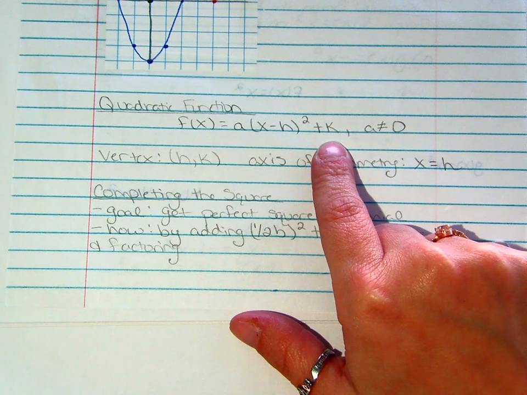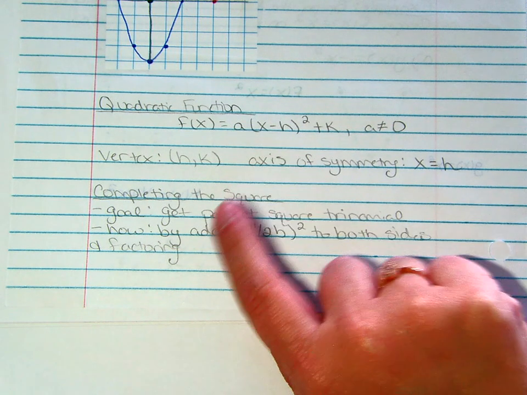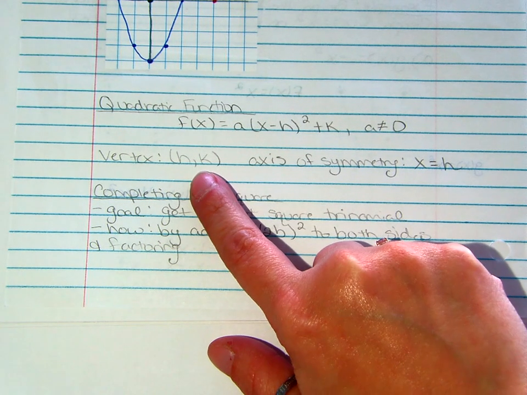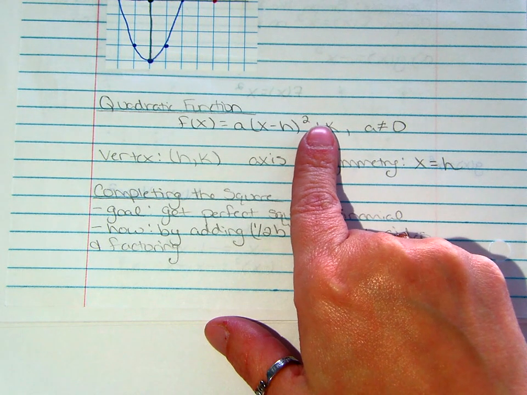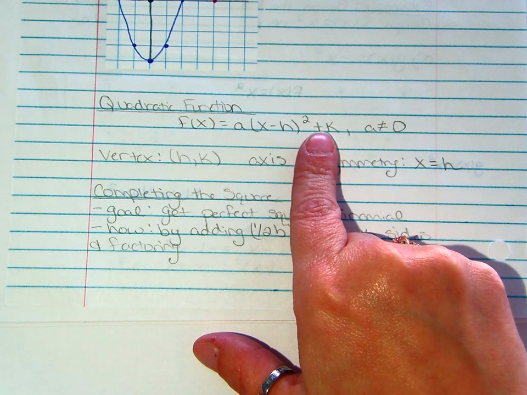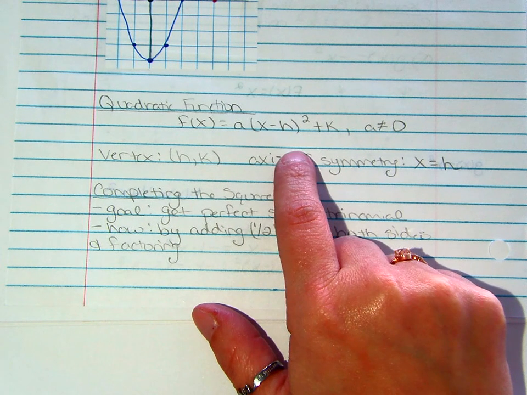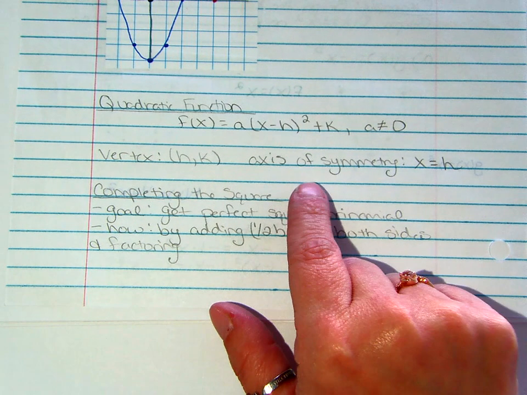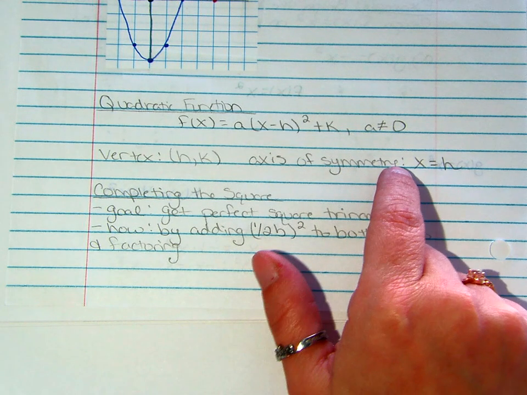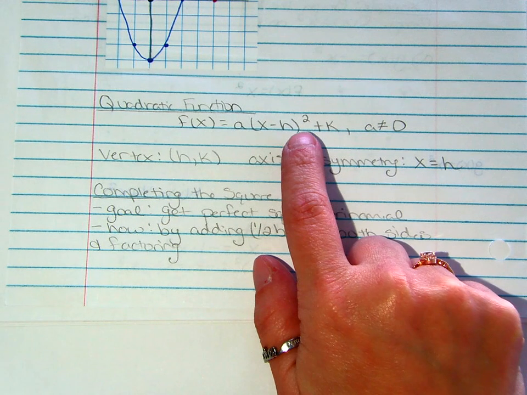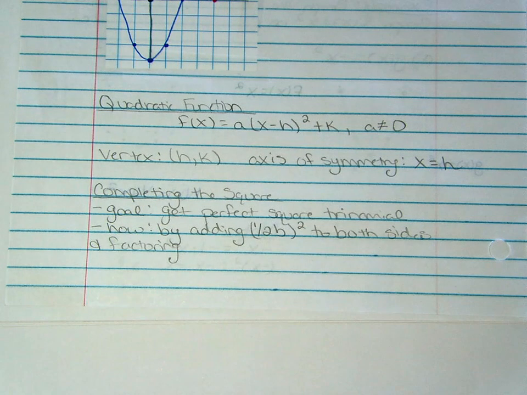Because from earlier we learned our vertex, which is either the highest point or the lowest point of our graph, is this (h, k). And I told you we would get another form of our function and it would make more sense. This is that form. Regardless of which form of the function, though, your axis of symmetry is always x equals h. So that doesn't change. But this one actually gives you the vertex. And this looks a lot like the equation of a circle as well, if you remember the equation of a circle from any previous classes.